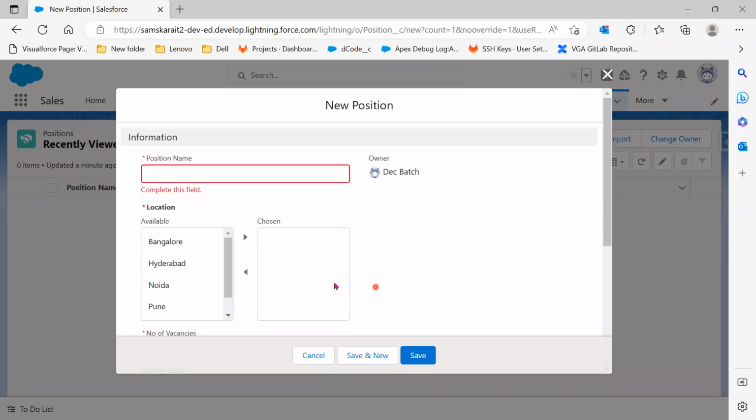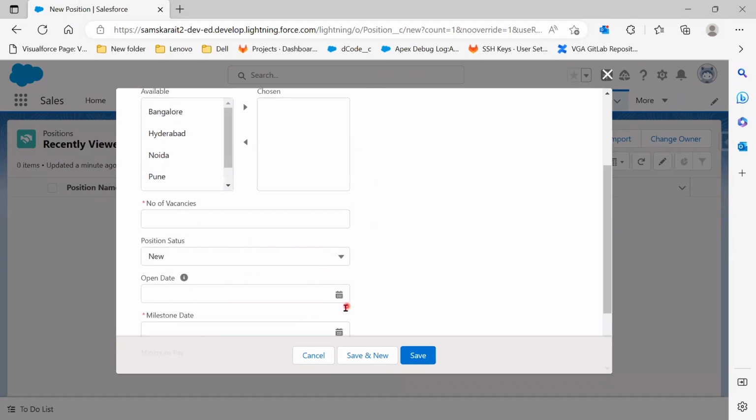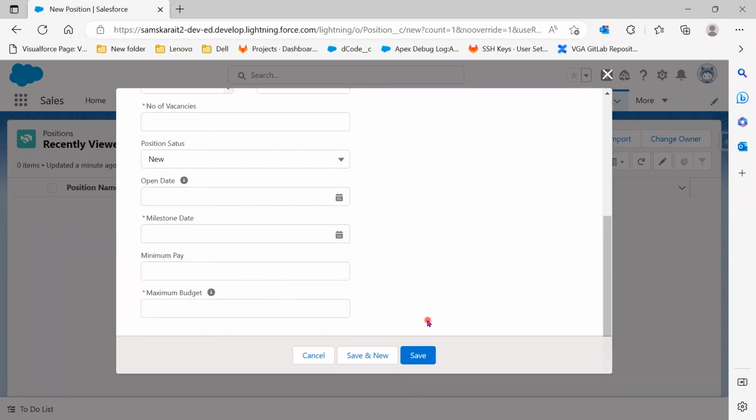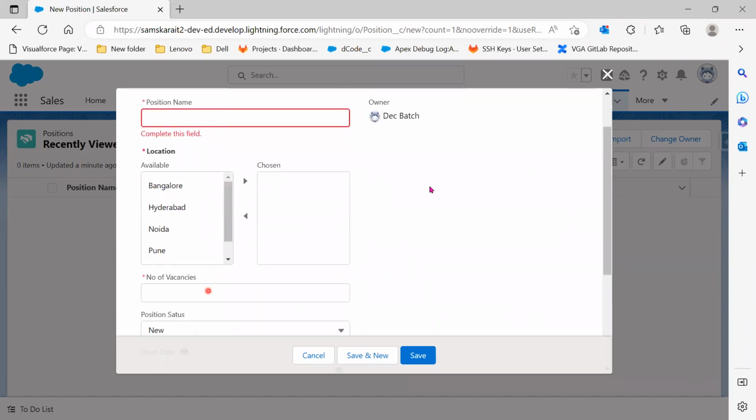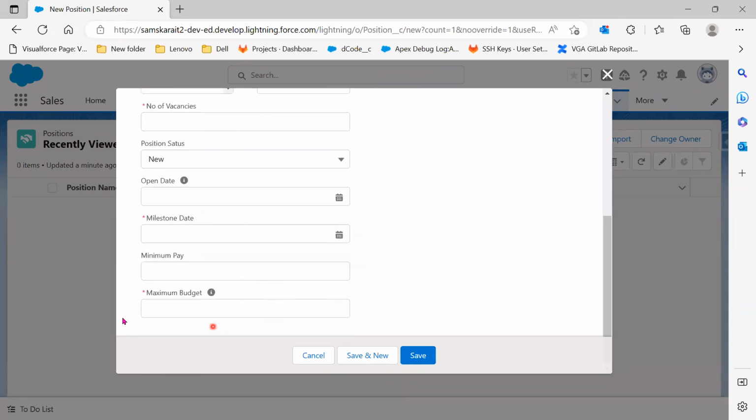Now this is how it is going to add the values. By default, it will add the values to the page layout. It doesn't do the formatting automatically. When you add the field, by default, it comes and sits below this, below this, below this. That means on the left side, it keeps on adding.